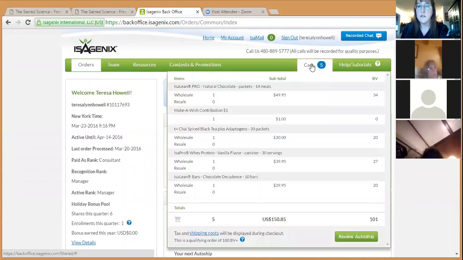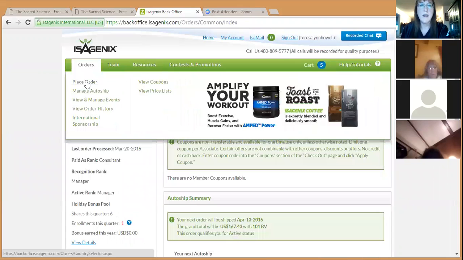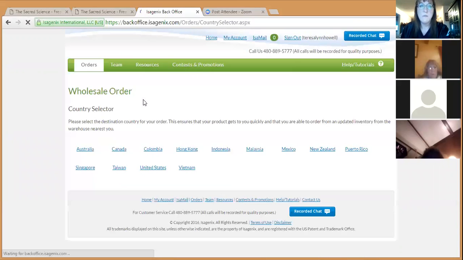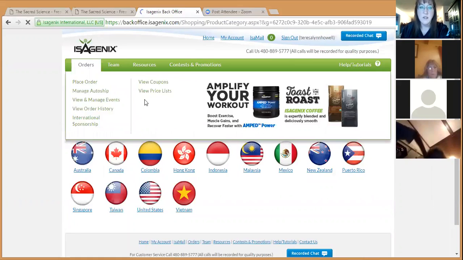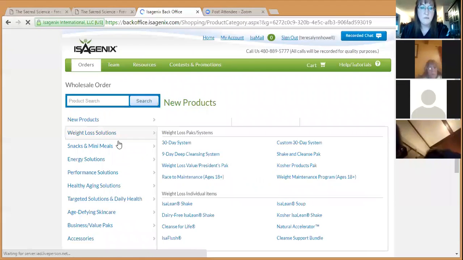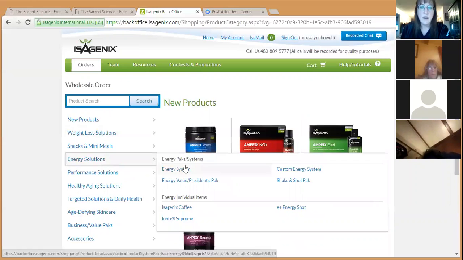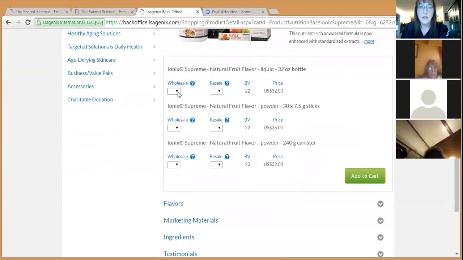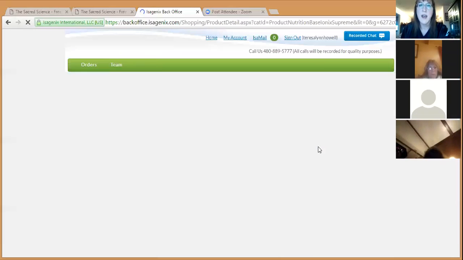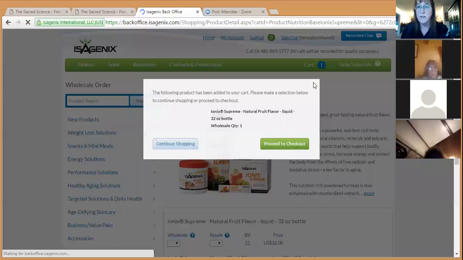And so it's going to show 5 things in my cart because I was just adjusting my auto ship, but there's really not 5 things in my cart. So if I went right now and decided to order something, first of all, it's going to ask me what country I'm ordering from, because there's certain things that are available only in certain countries and not available in others. Okay, so let's just say I was going to order some ionics really quickly. If I decided I need to order this right now, it's not going to add it to my auto ship or add it to the cart. See, now the cart says 1, okay?